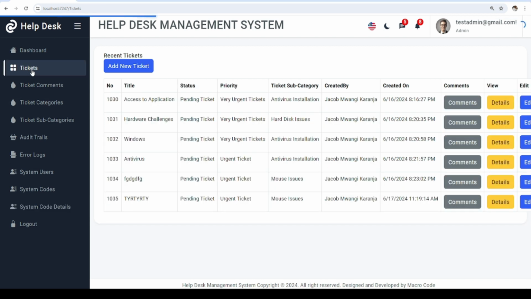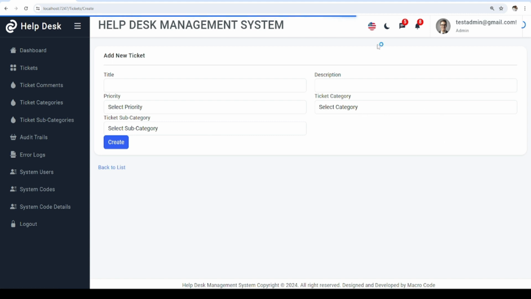So what we are going to do today, assuming you are creating a ticket and you want to share with the technician a screenshot or even an image or even a sample document that will actually guide them towards the resolution of the issue. So what we are going to provide on this episode is a document attachment. So you can attach a document or even a file, which will help us to resolve the issue. So let's go to our code.